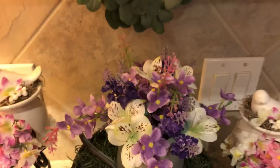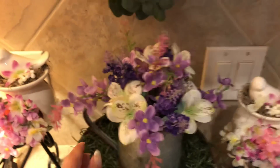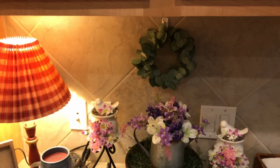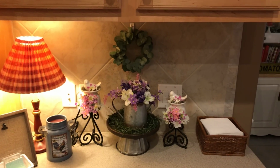I made this little arrangement to go with it. And it's in just a little watering can. And I set that there. And so I think that looks real cute together. And then I've got this little wreath that I picked up at Target with a Hearth and Hand section. So that's how that looks. So it's got just a little bit of spring there.